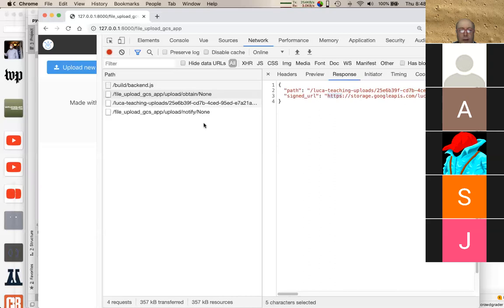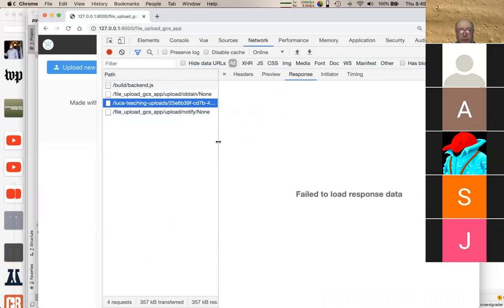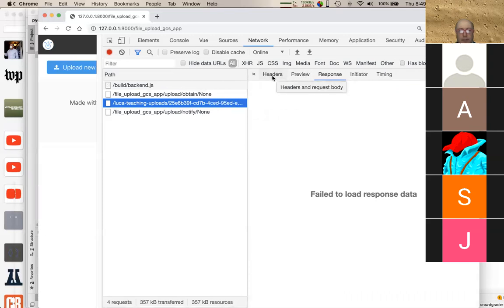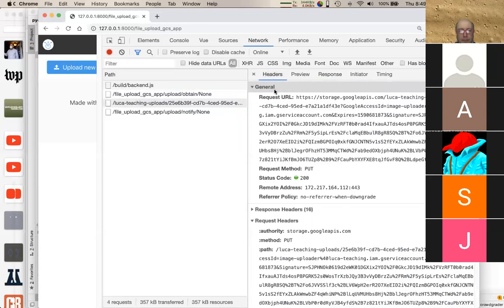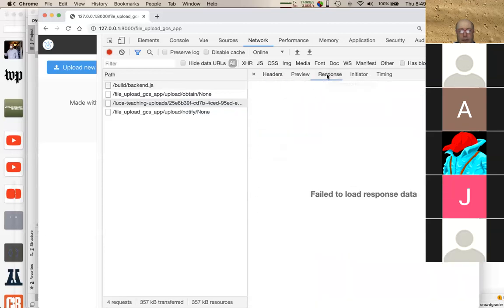Great. Once you do that, you take this signed URL that gives you permission to do the upload, and you do the upload to it. So this is a request. You failed to load the response data. Oh God, I wonder what it is. But it succeeded somehow. Yes, it succeeded. Okay, it's a PUT request and succeeded. And I don't know why this is not so clear. Failed to load the response data. I don't know whether there was no response data.